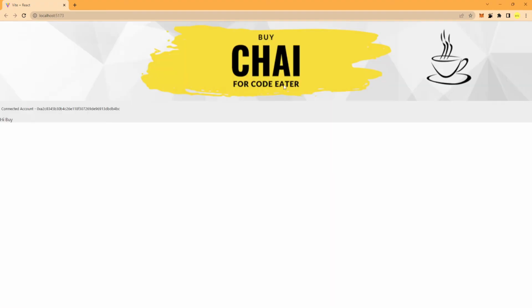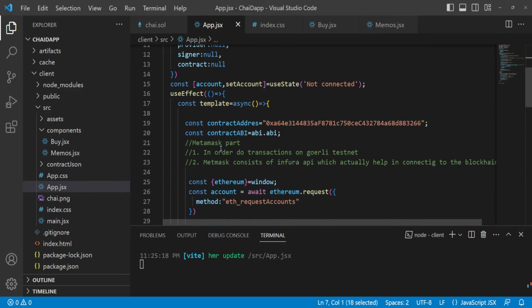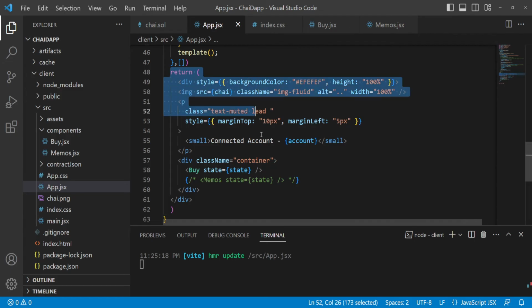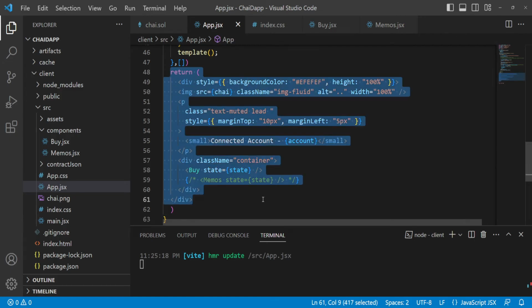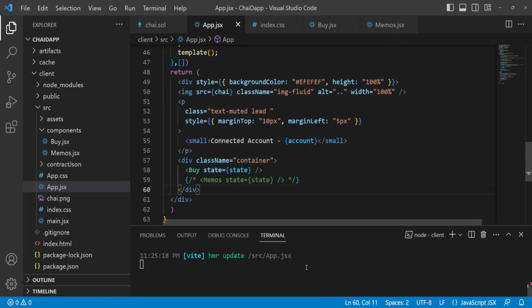And one thing more that I have done is I have imported the CSS file, the change CSS file. So I have some CSS applied in our decentralized application, and you can copy paste this, because I'm not going in depth of CSS in this particular project, because this project is all about blockchain, right? So you can simply copy paste the code, and you will have the CSS part. I haven't changed the logical part anything here. The logic is still the same.